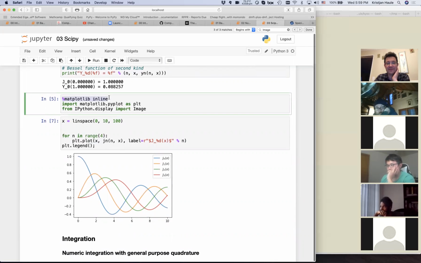As you remember, there's this very special symbol, %matplotlib inline, which allows inline plotting inside this Jupyter notebook. Then we are going to import pyplot from matplotlib. This is how they advise us now to do, not to use pylab directly, but pyplot from matplotlib. And in addition, we are going to import Image from IPython.display. This is going to be used later on to import an image from Wikipedia. This is not very important right now, but we're going to use it later. So this is not essential.